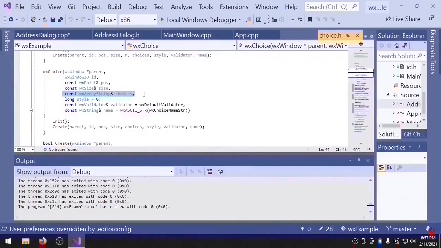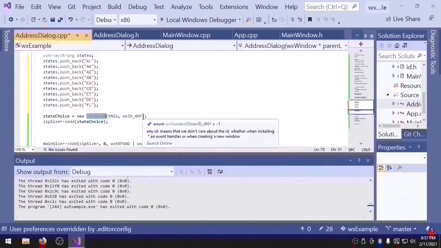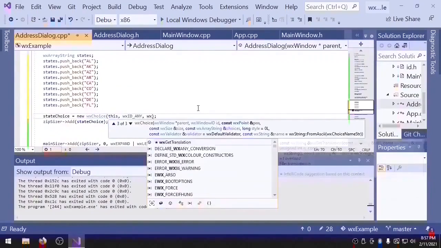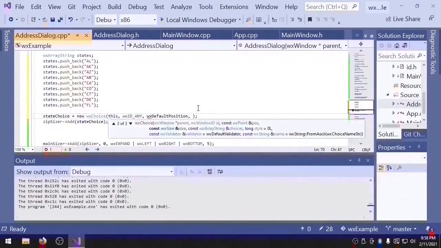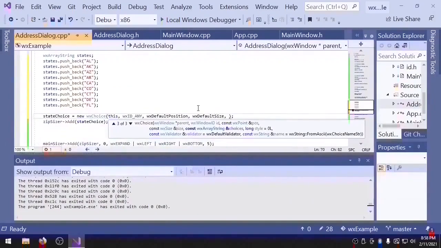And the array string is the fourth parameter, right after the wxPoint and wxSize. So we'll pass wxDefaultPosition and wxDefaultSize. And then we can pass our array string.